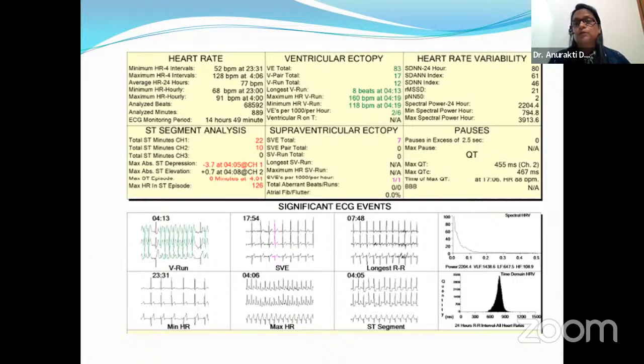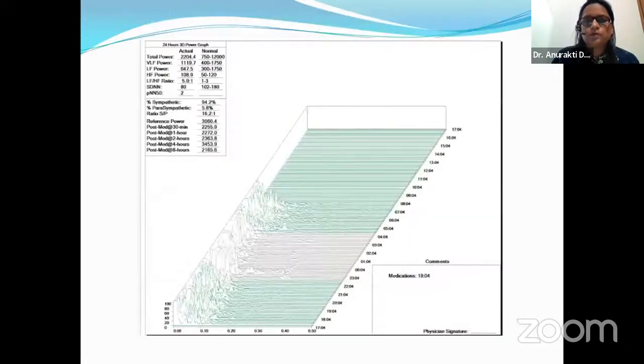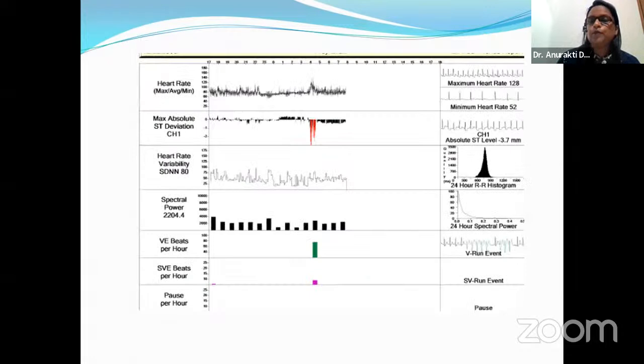So it was found in studies done long back in the 80s that if you have an SDNN of about 50, then you have a five-fold more risk of having a worse outcome. So this is how it looks like, heart rate variability and the QTC. This is the QTC variability, which you can see in the 3 channels. And these are the very low frequency, low frequency. I mean, this is a completely different topic if we start talking about these terms, but what we know is that heart rate variability is an important factor. We should see whether the heart rate is changing in day-to-day activities or not, or it's remaining stationary at a particular place, because that is something which is going to predict a worse outcome in our patient.